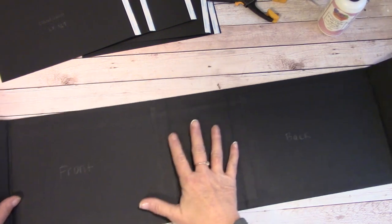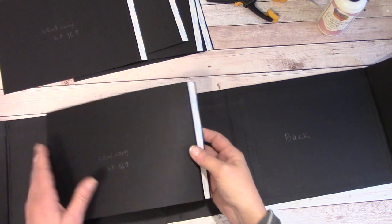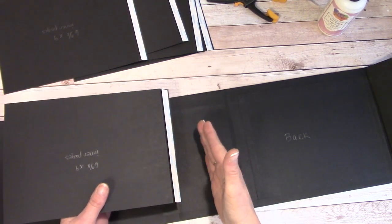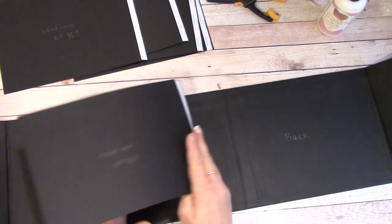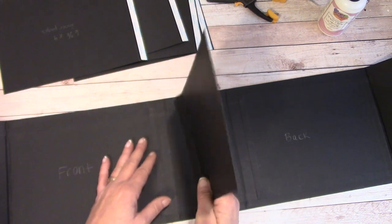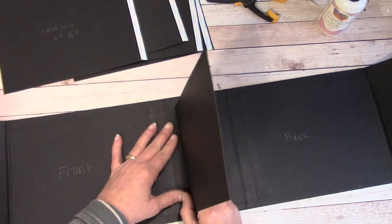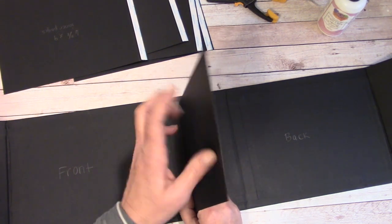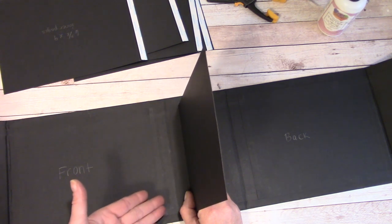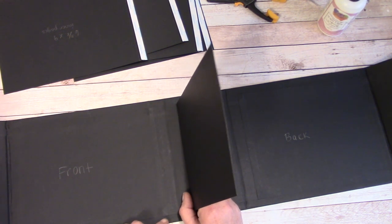I have all my pieces here, and this is real simple, and I'm going to show you before we do it. Also, we will be reinforcing these hinges as we get into the tutorial. By the time we're done, some of these papers are pretty heavy. Although this is a good adhesive and a good hinging system, it's always a good idea when you're working with very heavy laden papers with your foldouts and everything to reinforce those spines. I'll show you how to do that as we get into the tutorial.